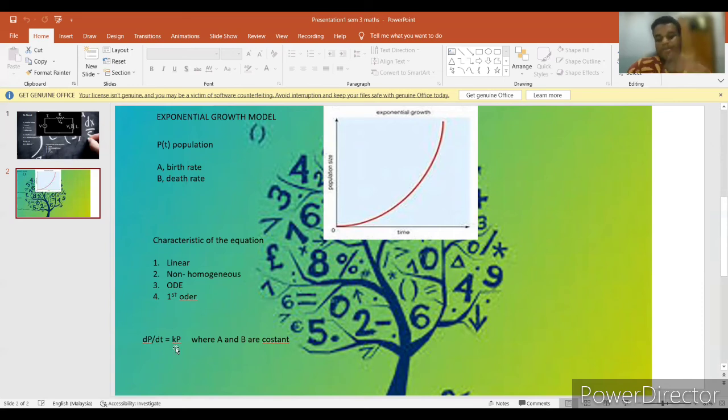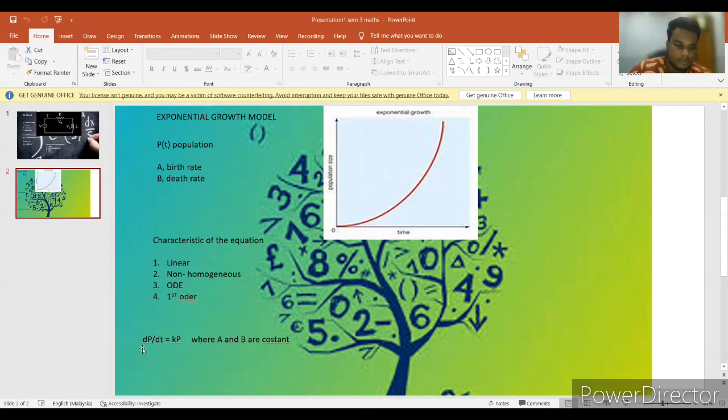With this equation, let's have a look at the characteristics. It doesn't differ from the first at all. It's just an ODE. There's only one independent variable, which is t, also known as time. The second is non-homogeneous, as you can see, the equation doesn't sum up and equal 0. The third is a first order equation.